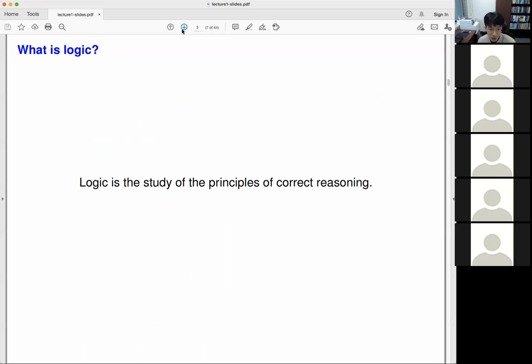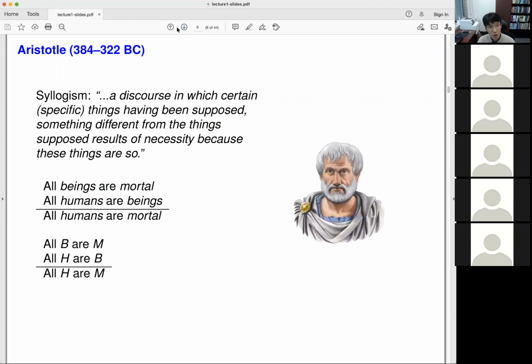Okay. So you can imagine that lots of people from ancient days thought that having some rules or principles for correct reasoning is important. If you go back to the really old days of the study of logic, we find stuff from Aristotle. I'm sure you've heard about Aristotle and Plato when you learn a course on philosophy. Aristotle is, in a sense, a founder of many different areas of science, and not just science, but maybe art as well as some other disciplines.